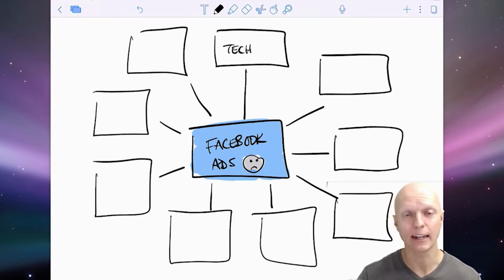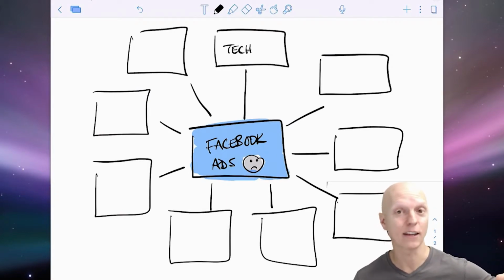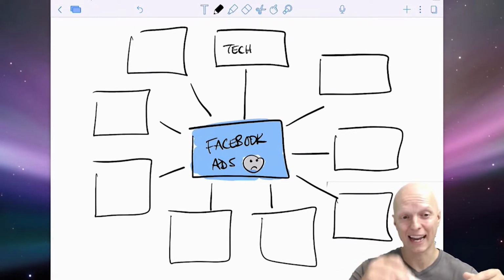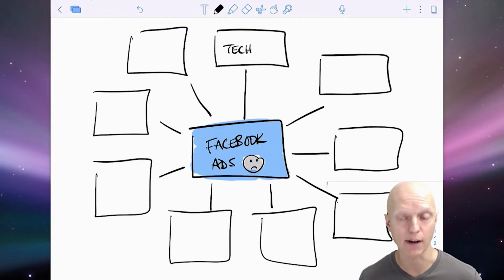Because if you're sending people to a page, as an example, from your Facebook ad, and they're landing on that page, and then that page is broken, guess what's going to happen? Your Facebook ads are not going to work. If they're opting in and they get taken to a 404 not found page, or their email doesn't capture properly into your email CRM, that's a problem, right? So we have to make sure the tech is taken care of.